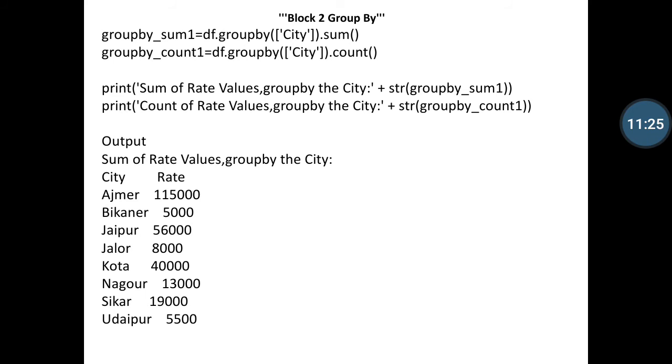The group by values of the city are used for count and sum, and the values of the cities are grouped.